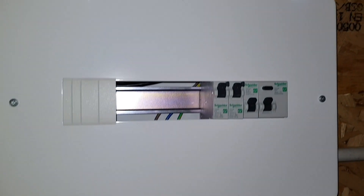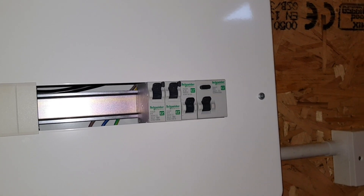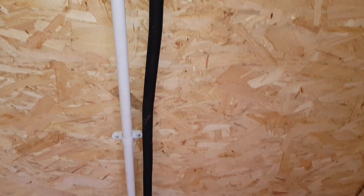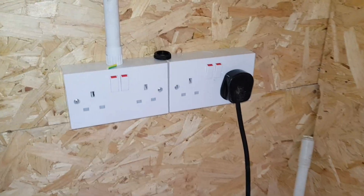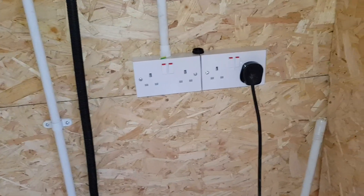Into our little fuse box here. We've only got a few breakers in at the minute and we've only got a cable that can do about 20 amps — not the full capacity of the generator — while we're waiting for the batteries and stuff to come. I've got a couple of plugs wired in there and a little light, so we're sort of set up. We just need to plug in the batteries and inverters next, but we've got power to get going with anyway.